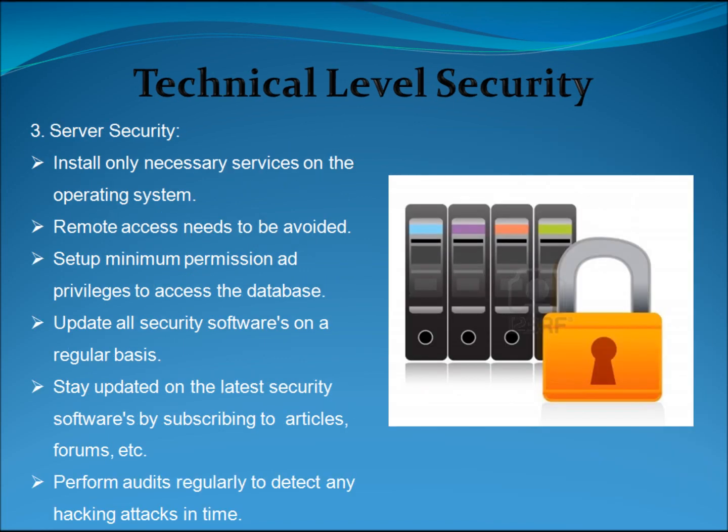Now, third is the server security. The following steps need to be performed in order to ensure server security. Install only necessary services on the operating system. Any form of remote access to the server needs to be avoided. We need to set up minimum permissions and privileges to access the database. Update all security software on a regular basis. Stay updated on the latest security software by subscribing to various articles, newspapers, forums, etc. Also perform audits regularly to detect any hacking in time.